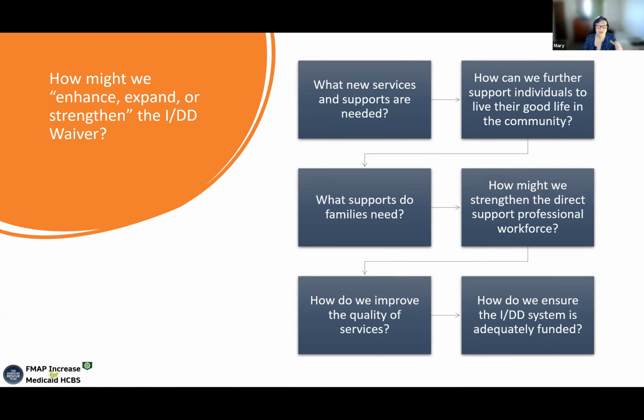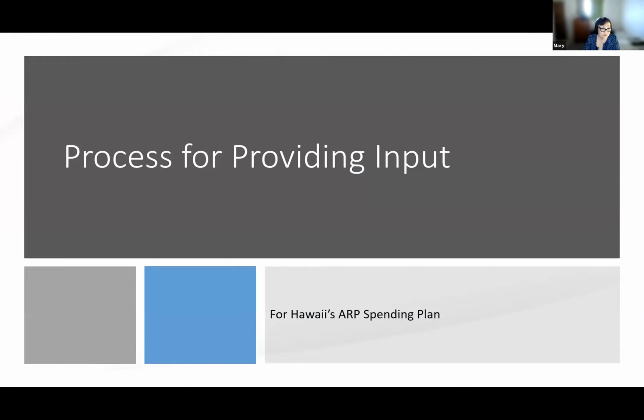So those are collective challenges that we're trying to work on all the time, but then how might we use this opportunity to enhance, expand, or strengthen on these things? So just again, a framework for thinking and planning. So I'm going to now turn it back over to Stephen to present to you the process for providing input for our spending plan.